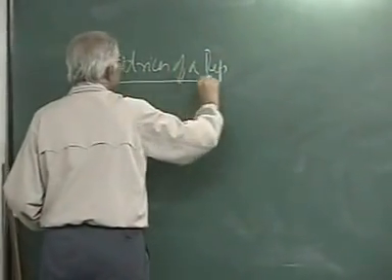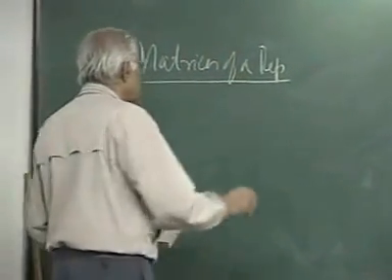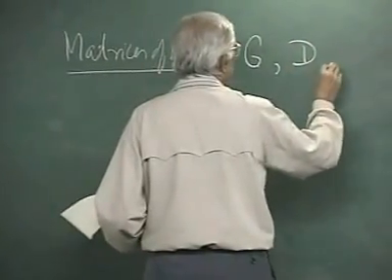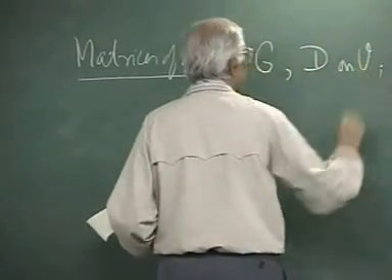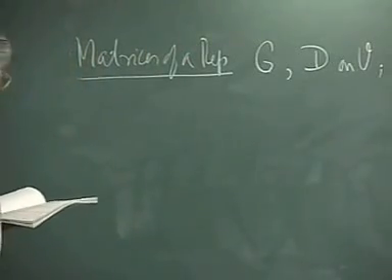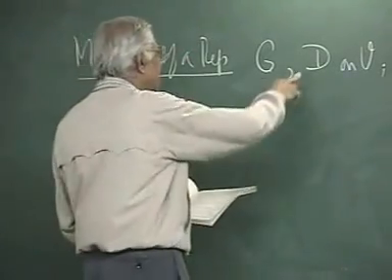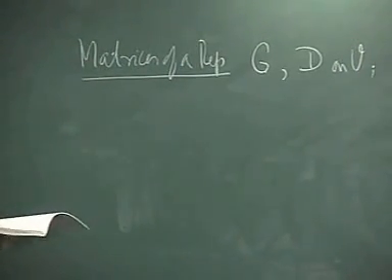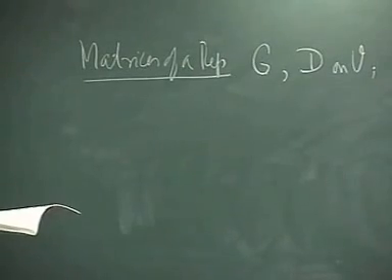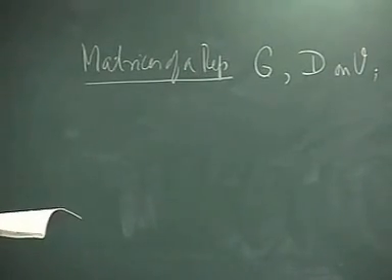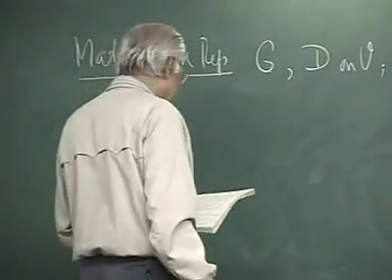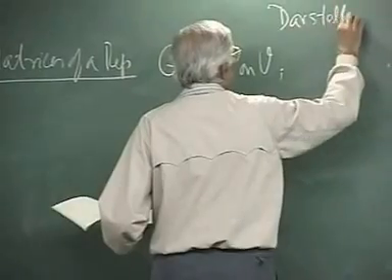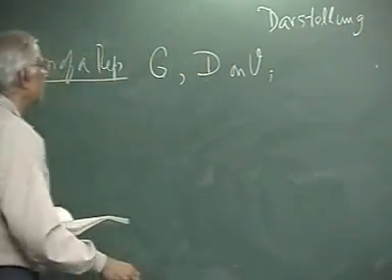Next idea, the matrices of a representation. So as always, the group is given, D representation is given on a vector space. This much is given. Well, of course, all of you know why the symbol D is used for representation. You all know? First letter for representation in German. The word in German, I believe, I don't know the language, is Darstellung.